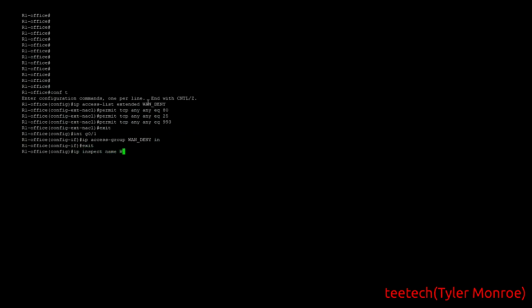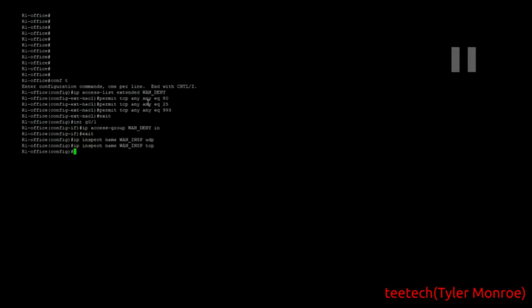Now this is CBAC, or context-based access control, and we want to make 3 types of traffic to monitor. We're doing UDP, TCP, and ICMP. The thing that's important to understand is this makes our router work at layer 4 as well.